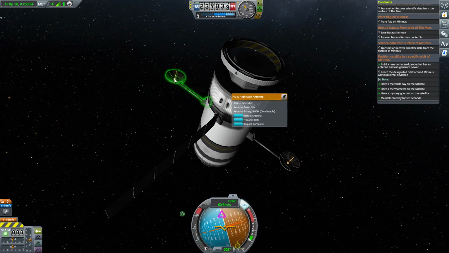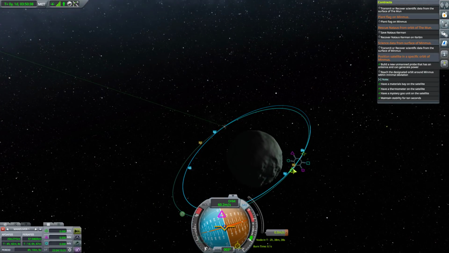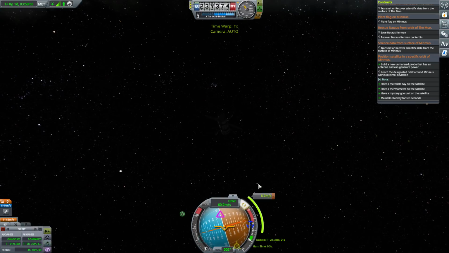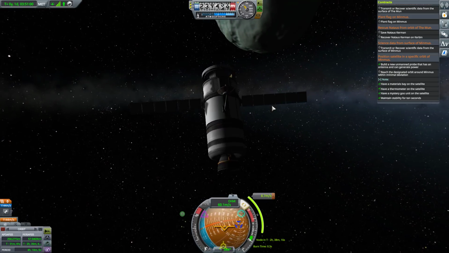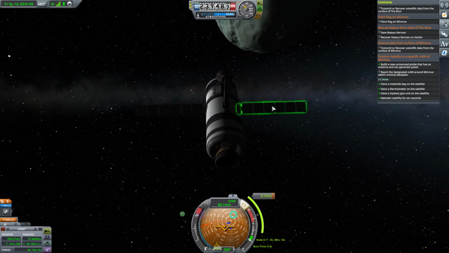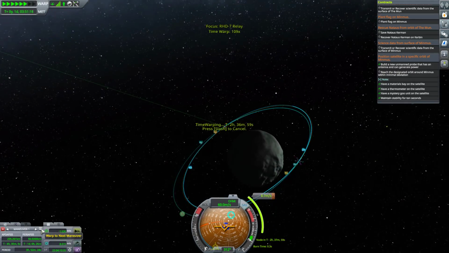But lucky for me, I have antenna. So not control locked anymore. And line us up. All right, that's about picture perfect. I have no idea why someone would want to be in this awkward, strange, somewhat pointless orbit. But I gotta say, my satellite looks like a satellite, doesn't it? All right, let's warp to next maneuver.